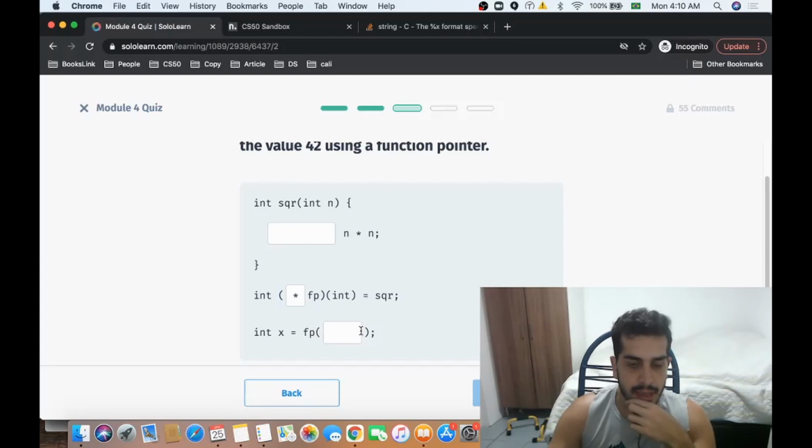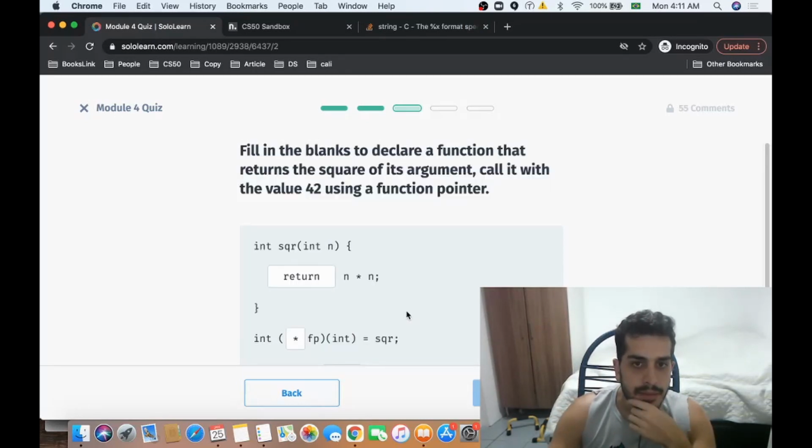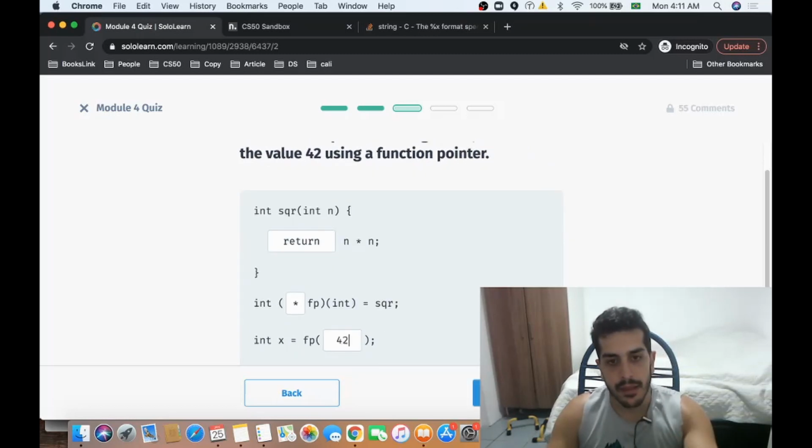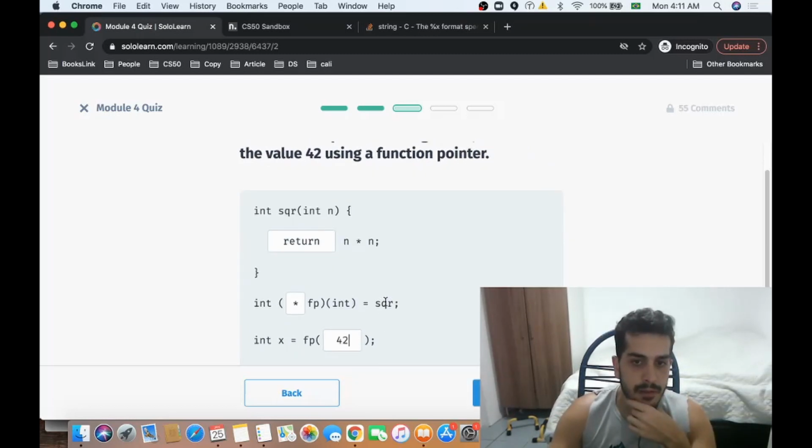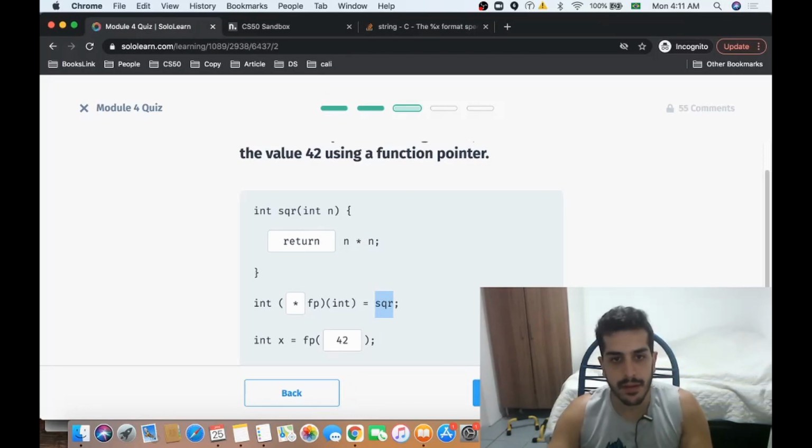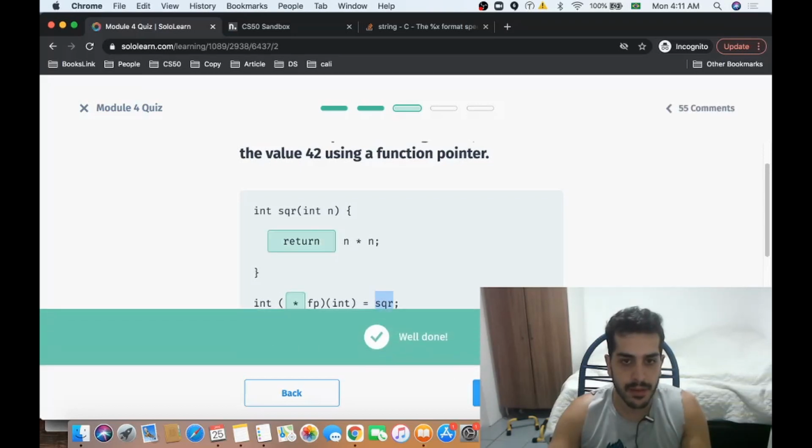So we return n times n, and fp, call it with the value of 42. When I say fp(42), actually square will be called because we assigned that to the pointer. So this is a pointer to a function. We're storing this function as a pointer.